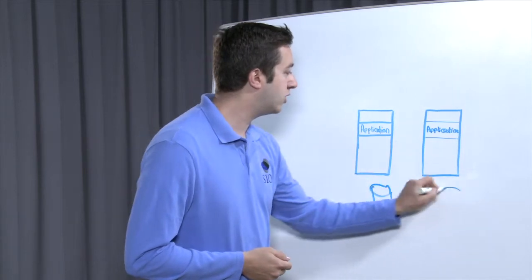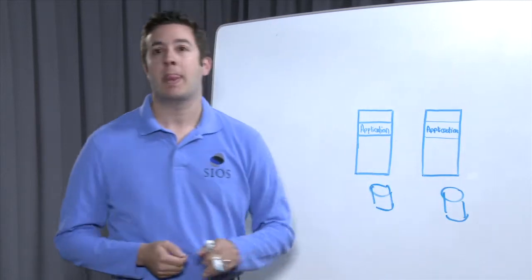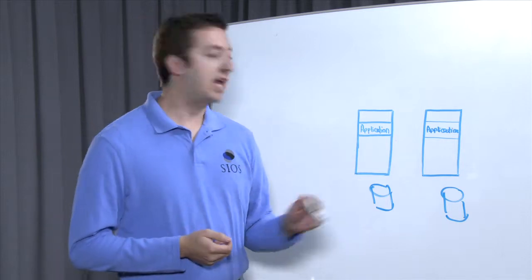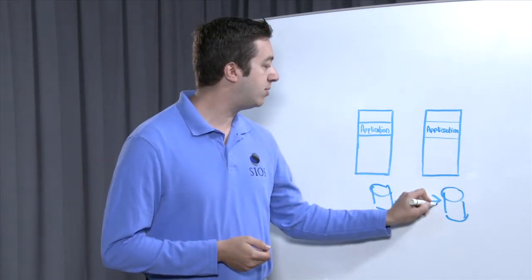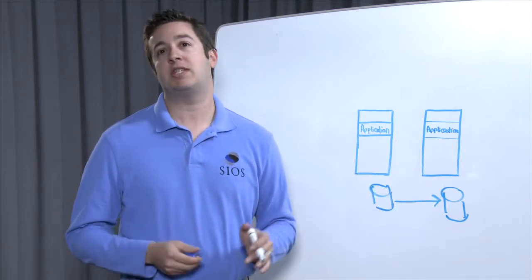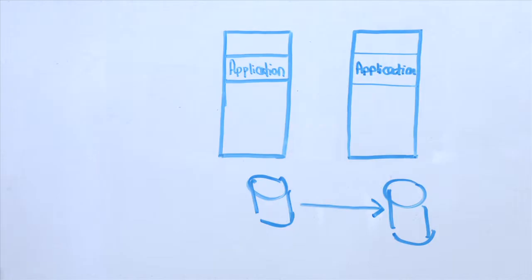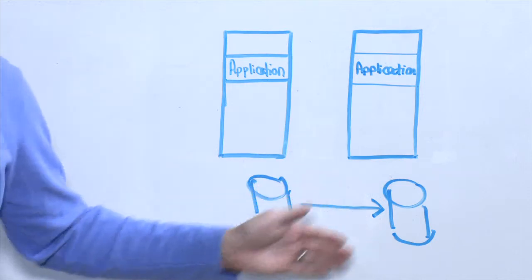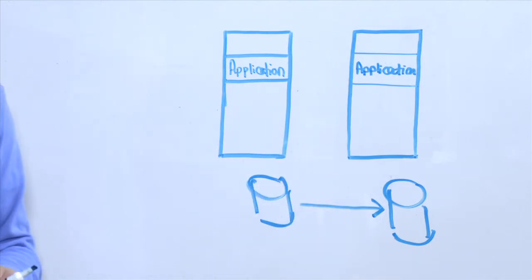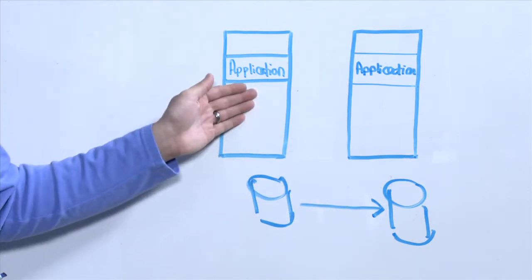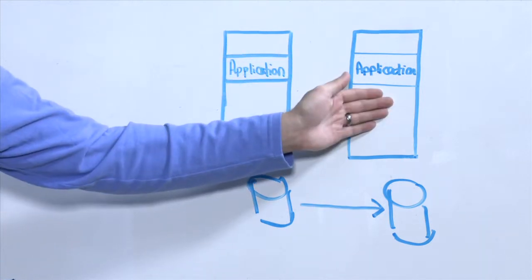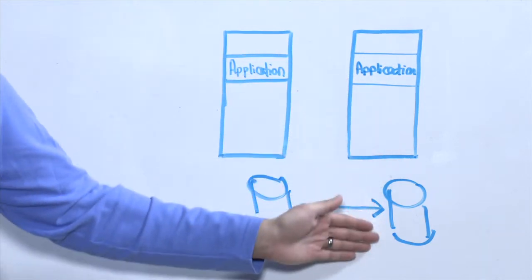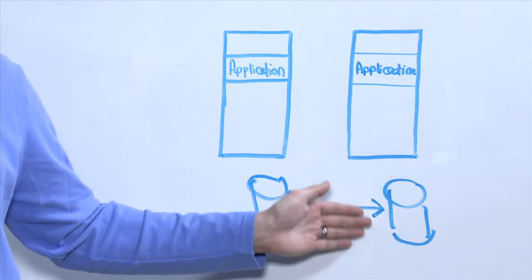So here we've got two servers now, each with independent disk, and our software takes care of the real-time replication to keep each system in sync from a data perspective. So when your primary server and its application writes to the disk, the data gets replicated in real time over to your standby or your target system. So that should you have a failure of the primary machine, the standby system brings the application online and it's got a local copy of the storage just waiting to take over.